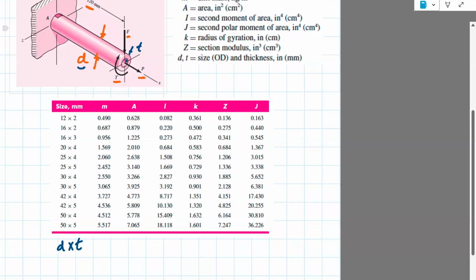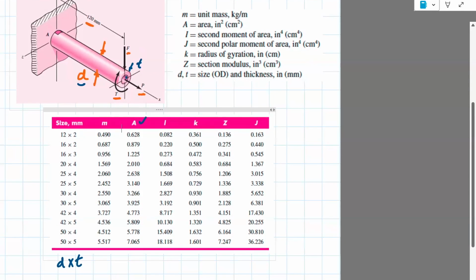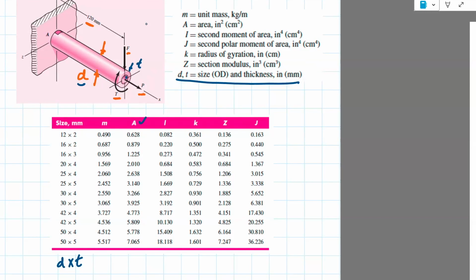So it does some work for you. It has basically given you a table of the cross-sectional area. Again, my bad, I should have given you the units. Oh, it's given here. It's all given here. So they have done this work. You could also do this calculation yourself. You could compute the area, second moment of inertia, polar moment of inertia. I don't think we need radius of gyration here. Section modulus is needed if you are looking at bending. Anyway, it's all available to you.